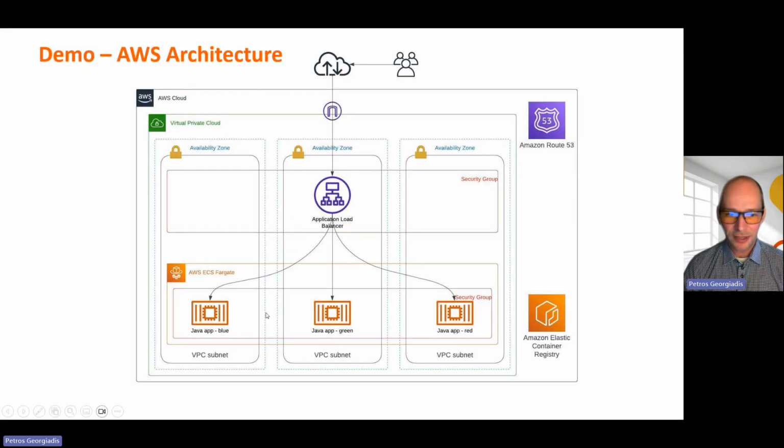So I hope that I explained this diagram, how it works. So 2 key parts: application load balancers and their features, and then Elastic Container Service, maybe 3 also. Amazon Route 53 is very convenient in this scenario.